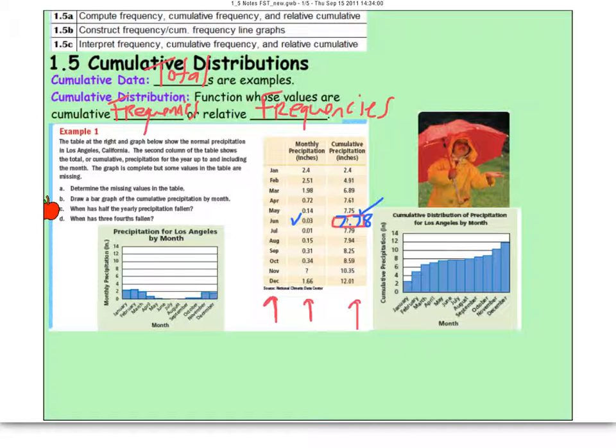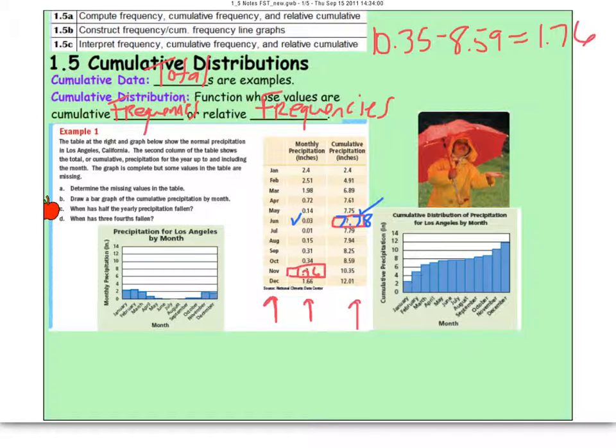Now let's look at the other blank, which is the rainfall in just November itself. We don't know how much rain was in November. However, we do know that the cumulative total at the end of October, so right before November started, was 8.59. And the cumulative total after November was 10.35. So to figure out how much rain happened in just the month of November, all you need to do is take the 10.35, subtract from it the 8.59, and you'll end up getting 1.76. So that's how much rain actually happened in the month of November.